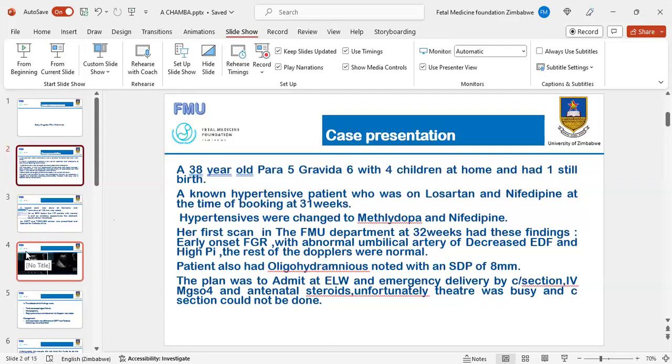Because the baby's kidneys were damaged beyond repair, even if you check in the literature, you see that no baby escapes losartan if it is given for this period of time. Also in the second and third trimester, the deal will be done for the kidneys, and those babies will need lifelong dialysis if they are to live. But most babies die, actually, like in the case of our baby here.